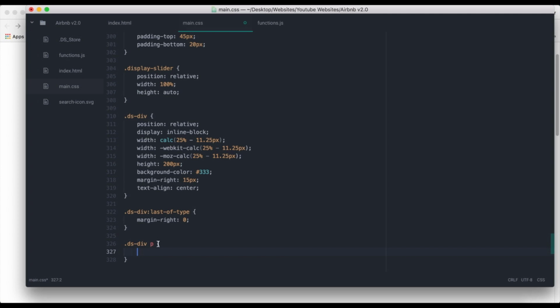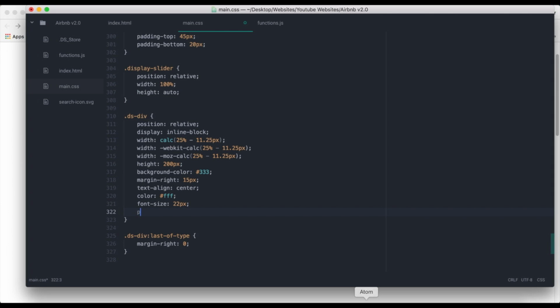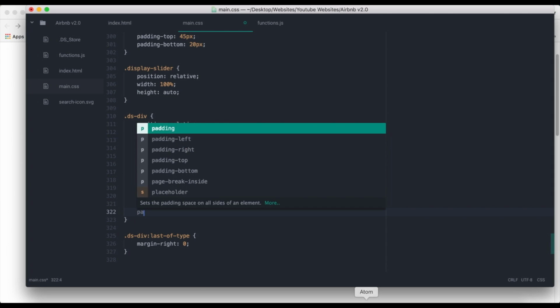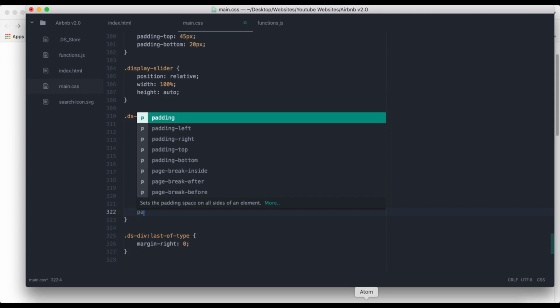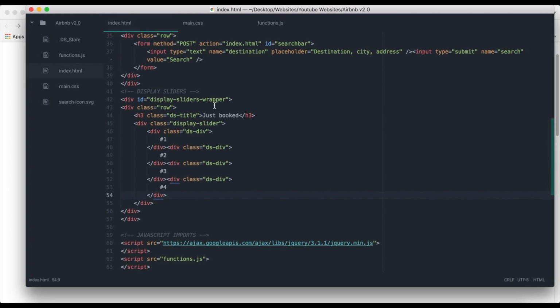Let's toggle it, target it. Well, actually it's not in a p tag, so we can't. So we're gonna say color FFF and then font size like 22 pixels. Okay, and then let's just say padding top. Well, oh my god. Let's wrap this in a P paragraph tag.